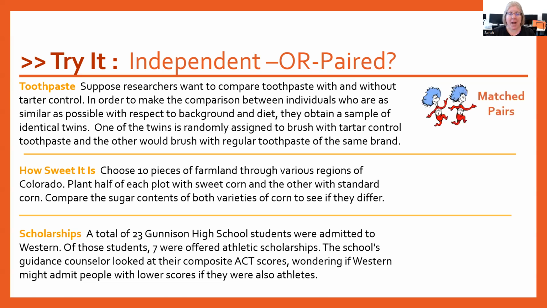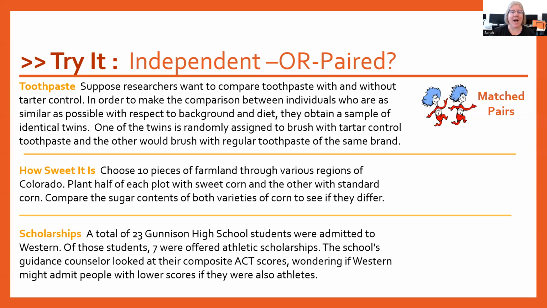So this is going to be matched pairs, and that might have been a little bit harder to figure out, but if you think back to chapter 9, one of the ways you can get matched pairs is by using twins. If you're doing something that's generally in the medical field, twins is a good way to go because they're going to have identical genetics. That really minimizes a lot of the bias and issues that might come up that make those results hard to figure out. So this will be a matched pairs.